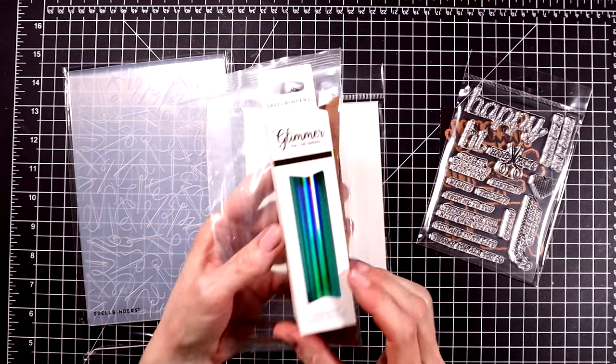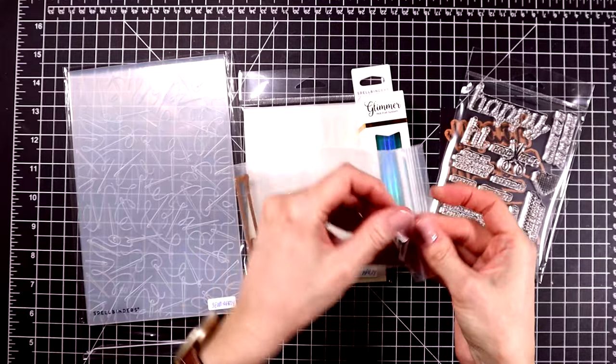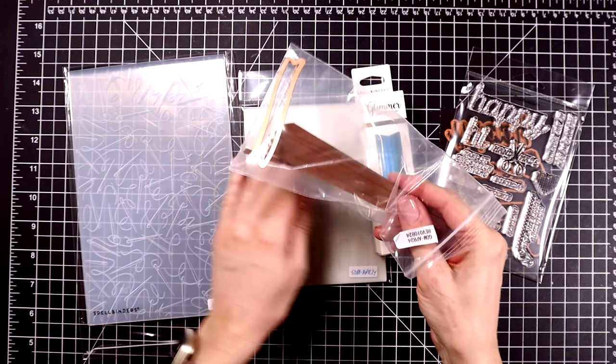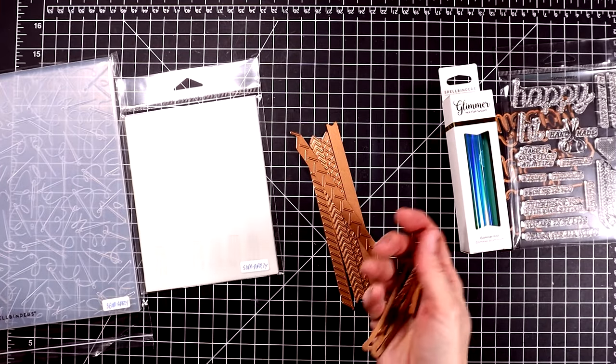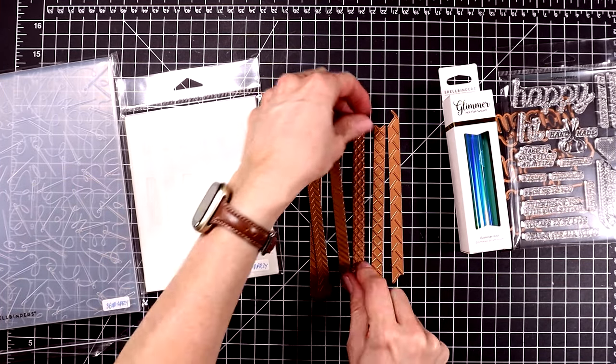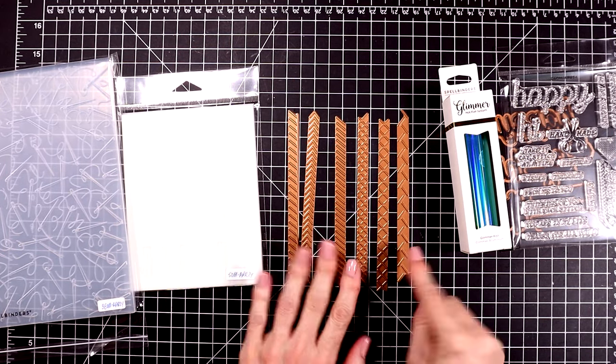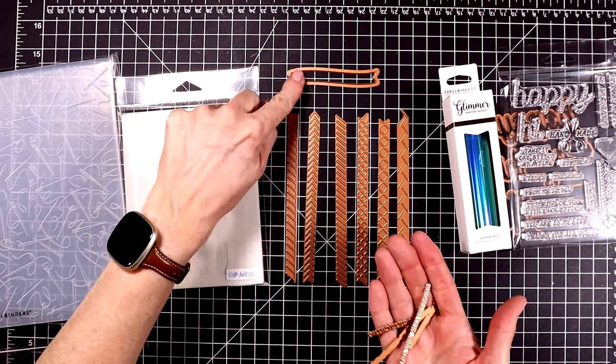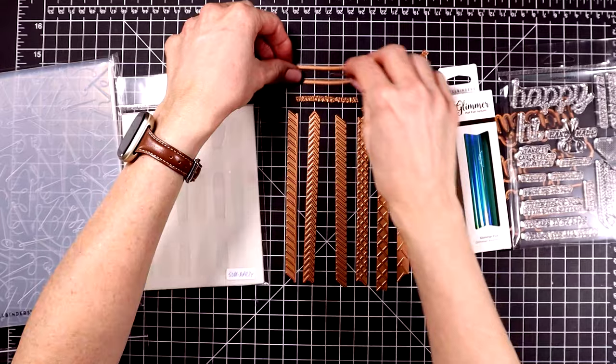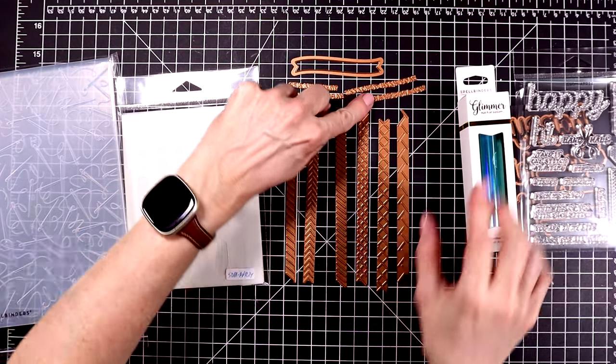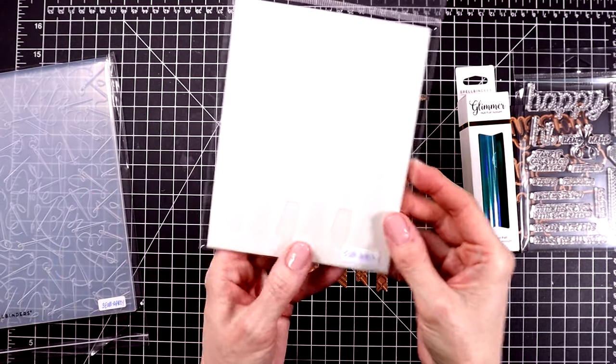Next I'm going to show you the Glimmer Club and this one is called Sew Amazing. They always come with a roll of foil. I got a pretty turquoise roll of foil and then this one has a lot of different plates to it. These first few plates, and there are six of these, they have different stitching lines on them. These are almost six inches in length which means you can use them horizontally or vertically on your cards. Then you get a banner die and some really cute sentiments. They say happy stitching, you are so amazing, so thankful and stitched with love.